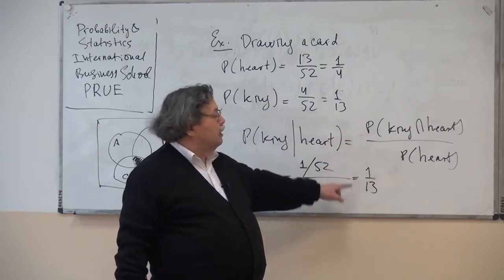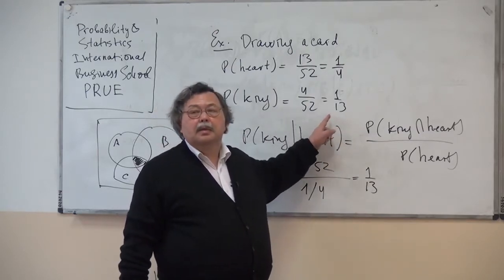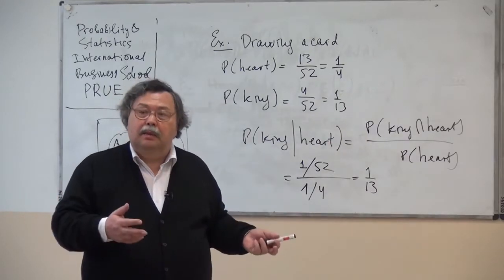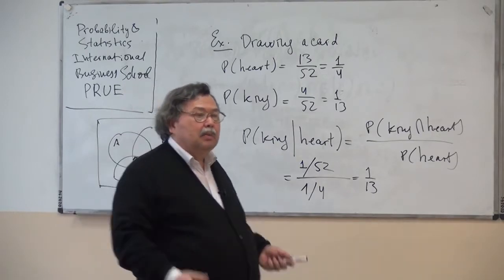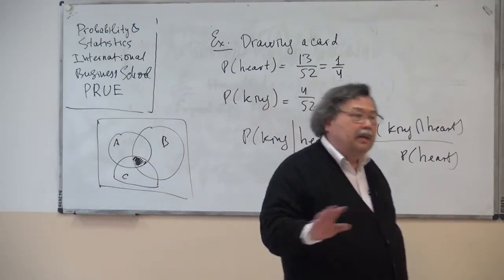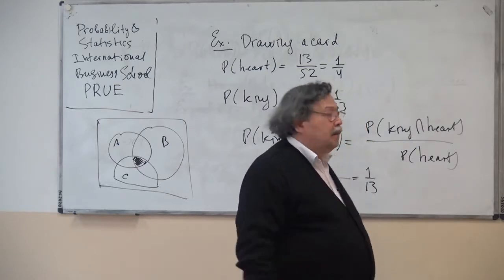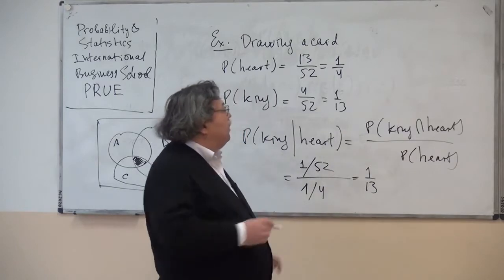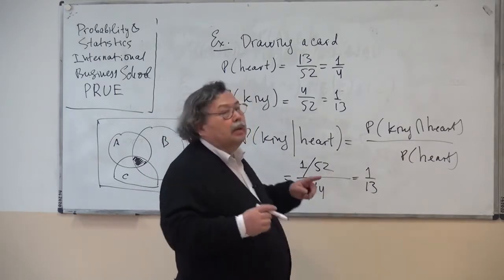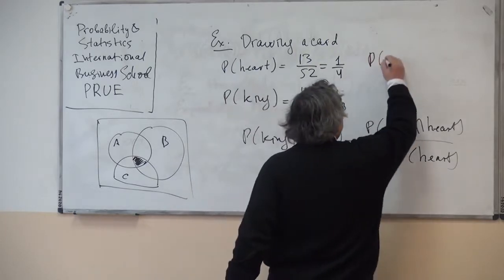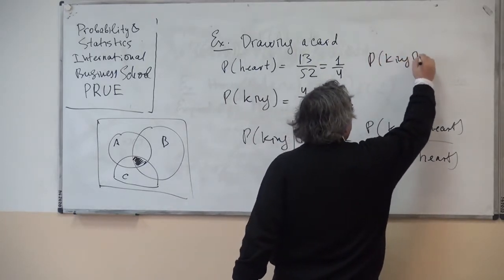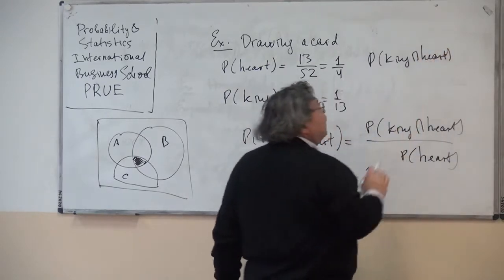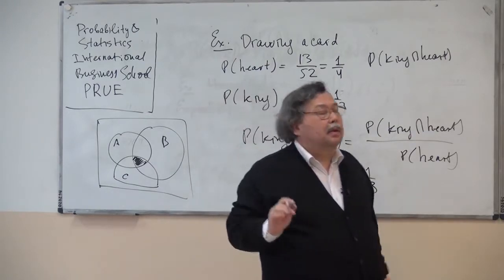And what's important for us here, it's just the same value as this one. So the conditional probability of getting a king, if it's a heart, is equal to the unconditional probability of getting a king of any suit. Okay? So these two events are independent. Well, we will arrive at the same conclusion if we look at the probability of it being a king and a heart. It's just the same thing, just a slightly different approach.